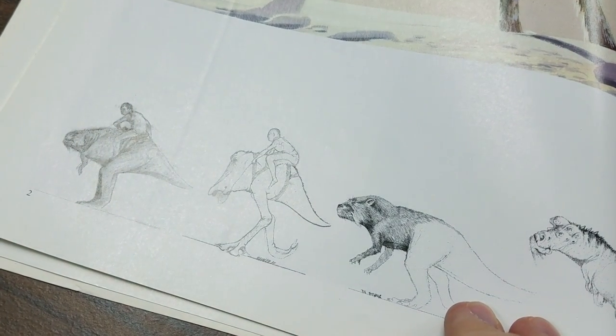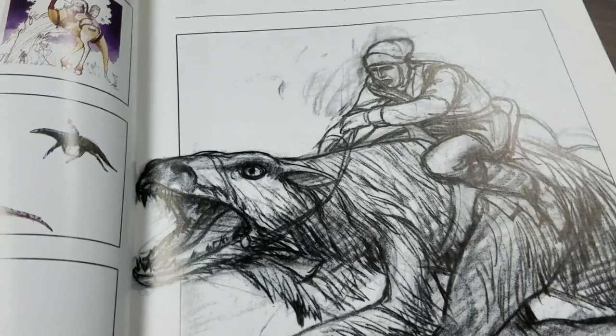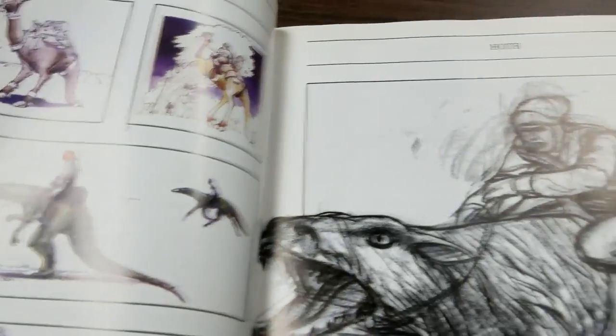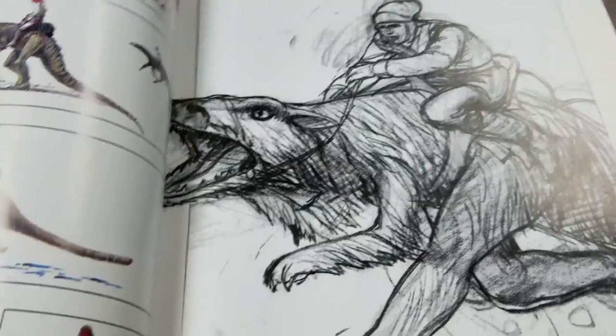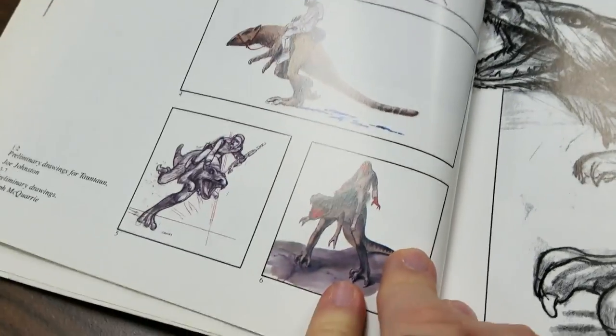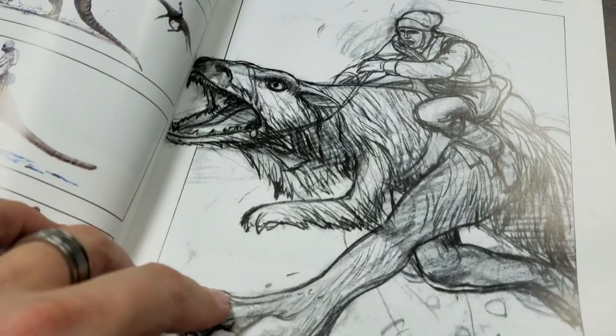Currently I have a dog behind the Neo Geo. What are you doing back there? Some Tauntaun sketches. So if you're a big fan of The Empire Strikes Back, like me, this book is really cool. It's fun to read through it and see where a lot of this stuff that we know so well now came from. They actually have The Art of Star Wars for all of — at least the first three Star Wars films.